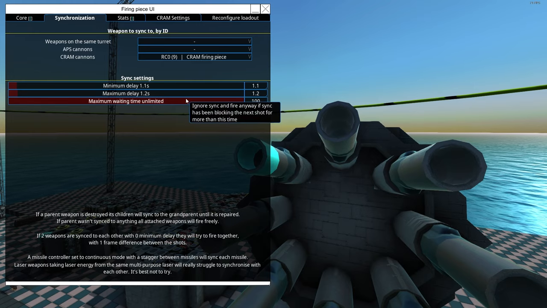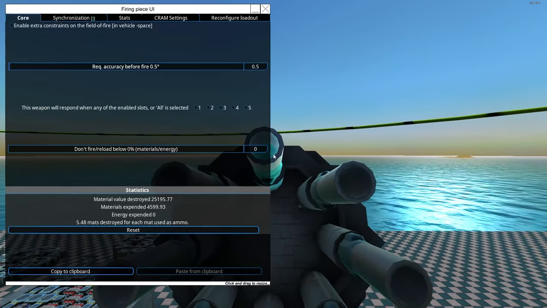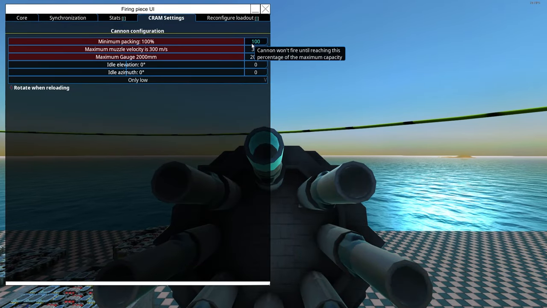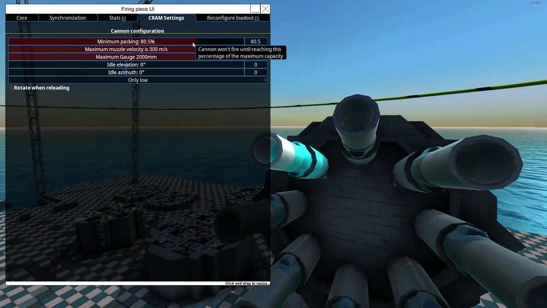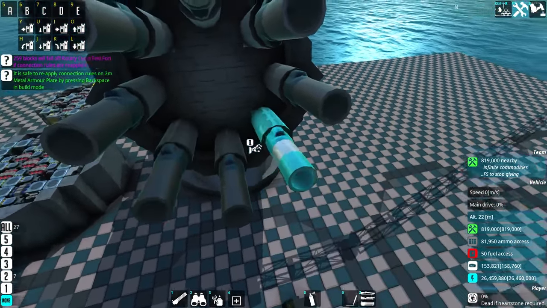And this is actually important because I really don't want these guns firing out of cycle. So this gun has to fire first, and it has to be fully packed. If this gun is fully packed and fires first, then this one is definitely going to be at least 80% packed, and then it will fire, it will fire, it will fire, all the way around in the circle.